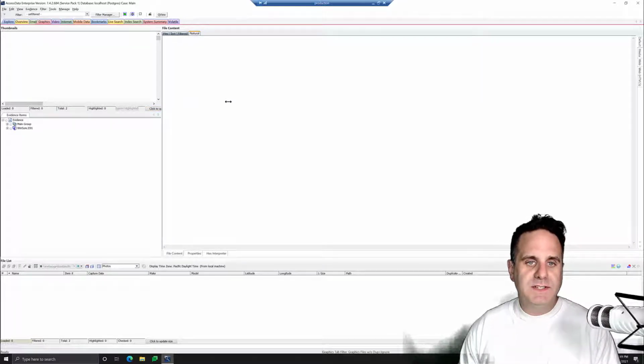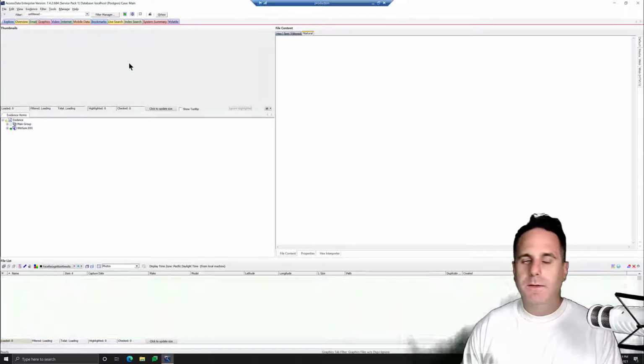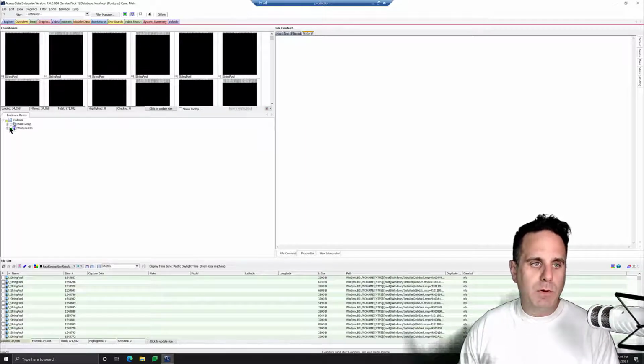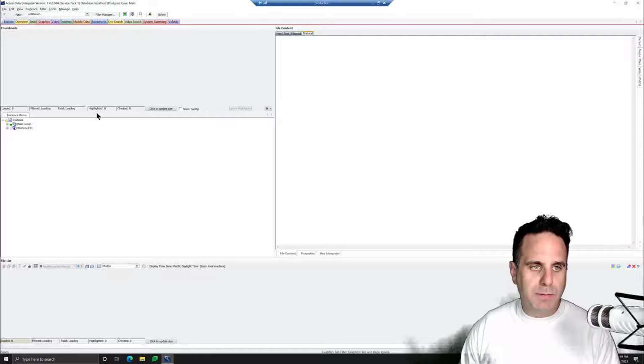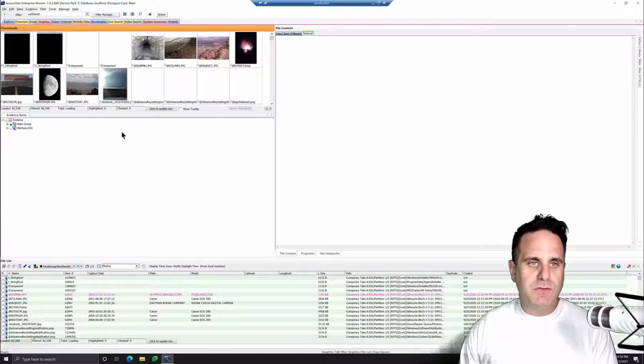We can resize this. We're going to bring this over a little bit so we get some more of our thumbnails in here. We can select an image, an evidence item that we want to look at. Let's get one with actual pictures in it. There we go. And we can adjust the size if necessary down to a little bit smaller.